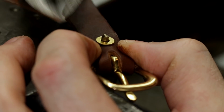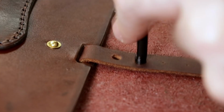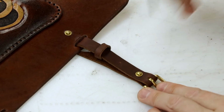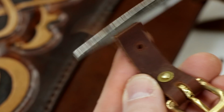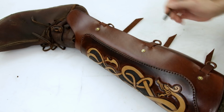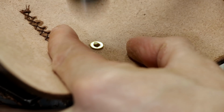Once we've riveted the buckle on with 1 rivet, and we've punched our holes in the tongue side of all these straps, we're going to punch a second hole in the buckle, and that's going to be the hole that mounts directly to the back of the greave. All these straps I had left a little long because I wasn't exactly sure where I was going with it, so we're just going to trim them up, mark our holes while the greave is on us, punch those holes, and then rivet the buckle side strap directly onto the back of the greave.